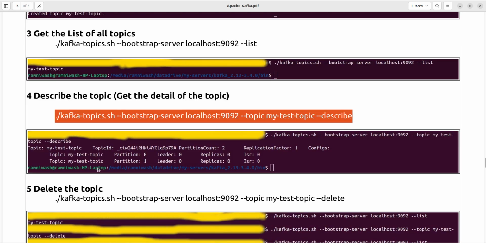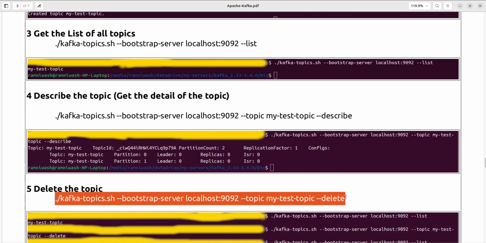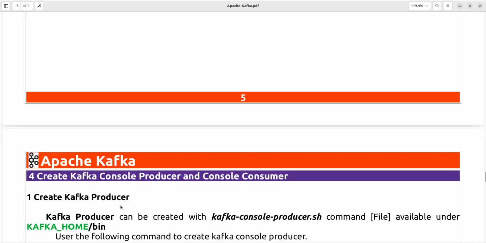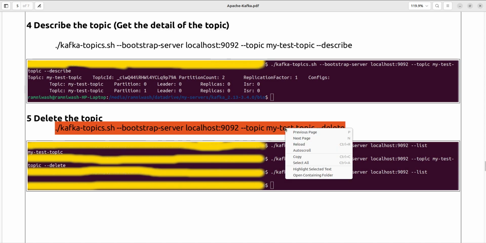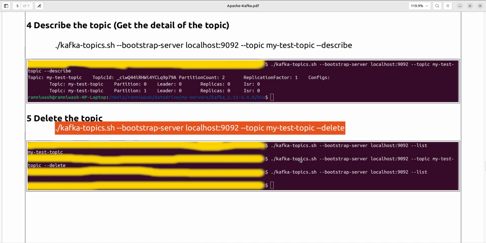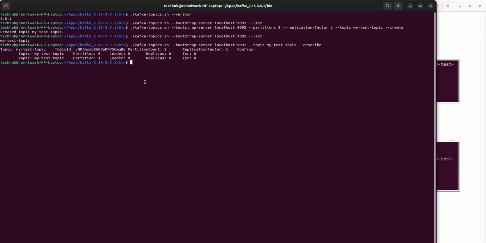Next, if you want to delete the topic, you can delete this same topic. But I don't want to delete this topic. Okay, let's delete it and we will create it again, no issue. I will show you how you can delete this topic. Simply paste and just press enter.